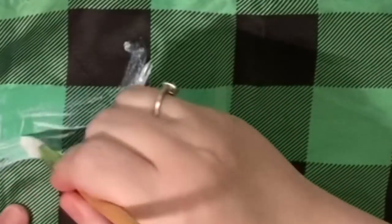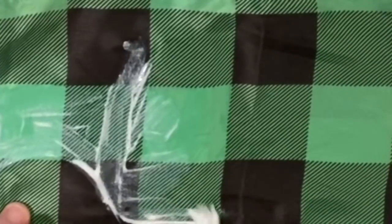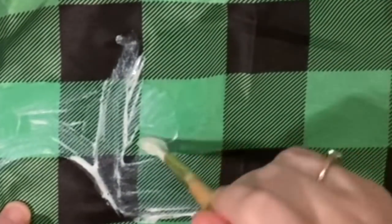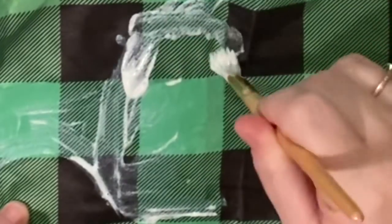But then you want to go back and put in plenty of Mod Podge. Now, I'm going around the hubcaps and I'm pushing with my paintbrush. I'm pushing the fabric into all the crevices. I'm definitely using plenty. You definitely want to make sure you have good coat coverage. This is in real time, or actually it's a little faster than real time, but it's close.